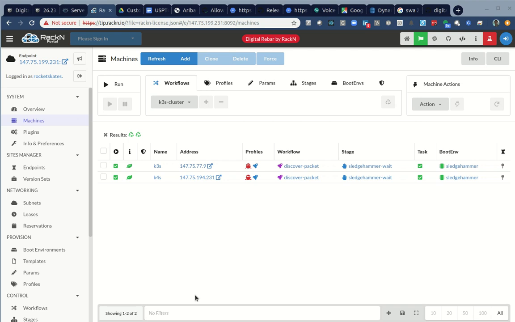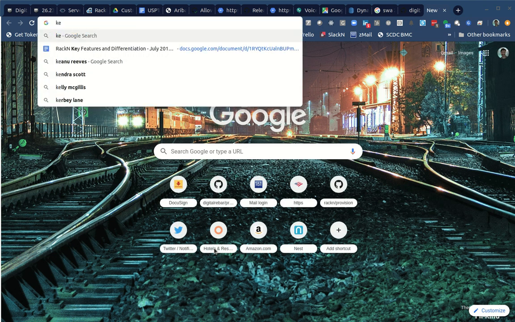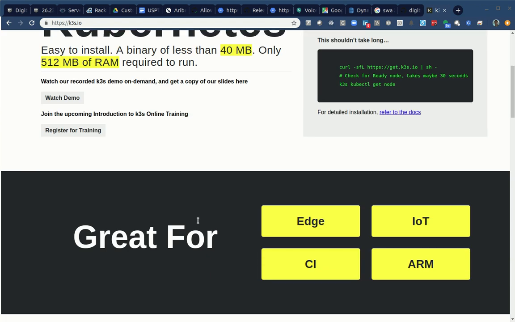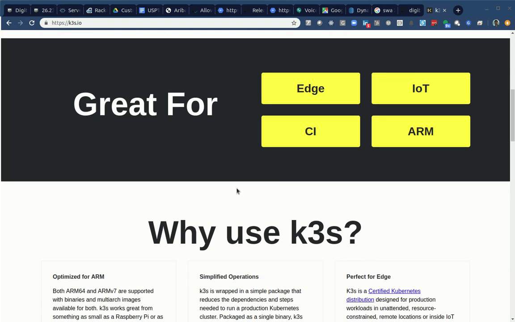This one's actually not Kubernetes, it's something called K3s. Let me bring up a page for it, k3s.io. It's something that Rancher Labs has built that's a lightweight Kubernetes. They basically forked Kubernetes, stripped out a whole bunch of stuff, and then made it all one binary, which is sort of neat. It's Kubernetes, but it's also kubectl, it's the API controller, it's one binary. And it's super simple and lightweight and exciting for edge.